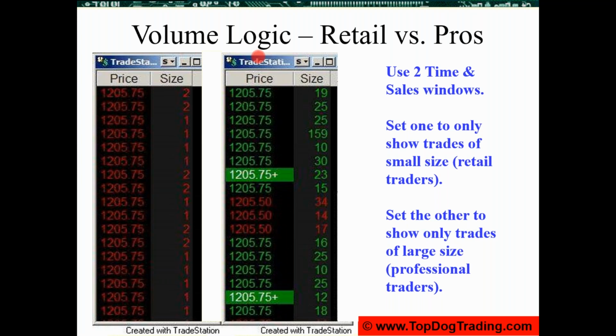So tell me, just seeing these two side by side and using good old logic, volume logic in this case, would you rather go long or short? Go ahead and type that in. Okay, good, Alejandro. Come on, let's get some more. What would you do? Because I think it's pretty intuitive, isn't it?